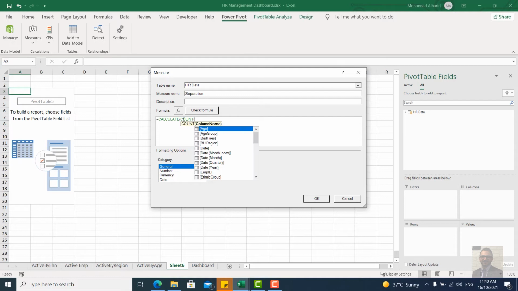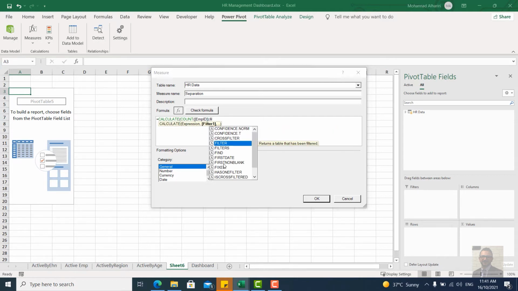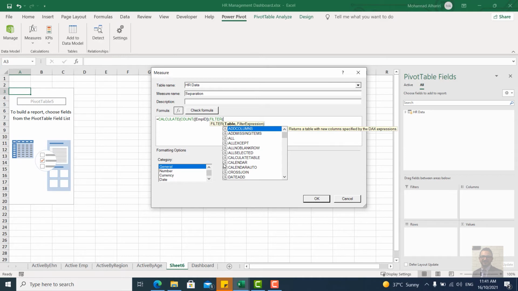I want to count the employee ID, filtering the HR data, and see.